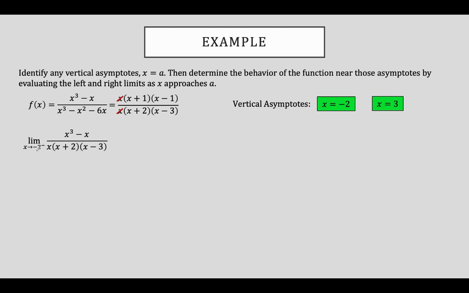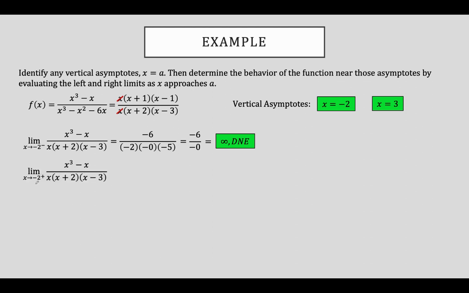If I am approaching negative 2 from the left, that means I am slightly less than negative 2. And if I have a number that's slightly less than negative 2 and I add 2, I'm still going to be negative. So this is going to be a negative 0. So negative 2 times negative 0 times negative 5. We have negative 6 divided by negative 2 times negative 0 times negative 5. Notice in the denominator, a negative times a negative times a negative gives us a negative. We have negative 6 divided by negative 0. A negative divided by a negative is going to be a positive. And we get positive infinity for our answer.